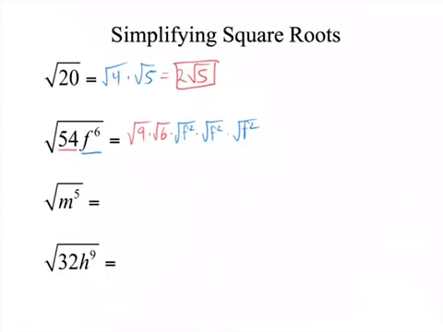There is a shorter way of doing it, but the square root of f to the 6 is 3 square roots of f squareds. So if we simplify all these, we get 3 for the square root of 9, the square root of 6 stays, times these 3 things become f's. So we get f to the 3rd, because there's f times f times f. Now, not many people write that way. Let me write the answer. The answer is best written like this.